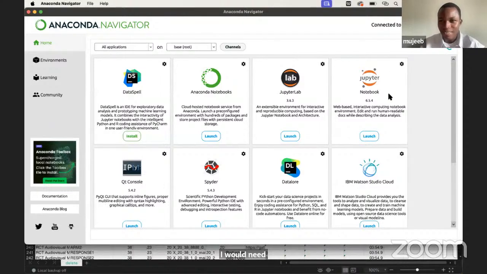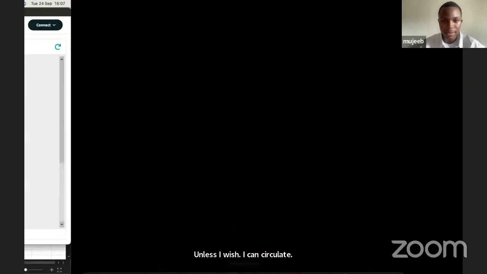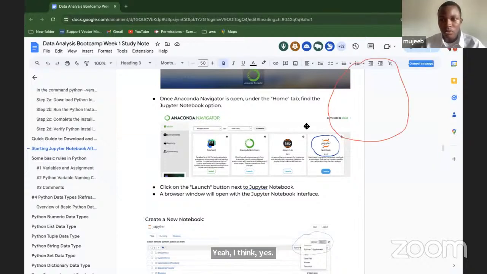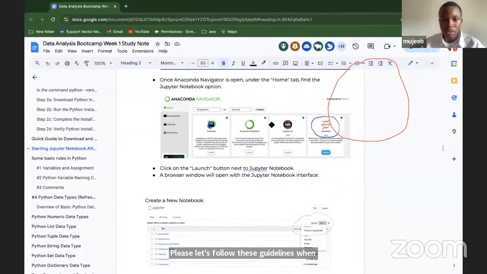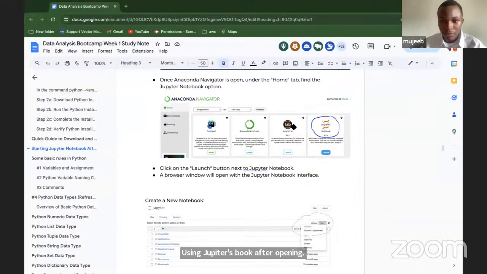I wish I can circle it here, but I circled it on the document. Please, let's follow these guidelines when we're having issues with opening or using Jupyter Notebook. After opening Anaconda Navigator, please, instead of Jupyter Lab, we are using Jupyter Notebook. Please take notes. Jupyter Notebook.